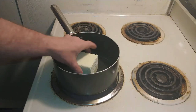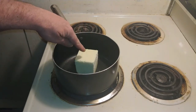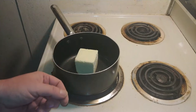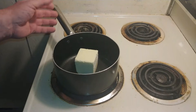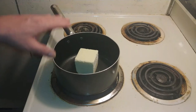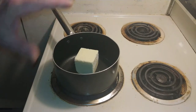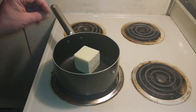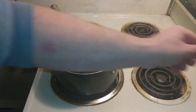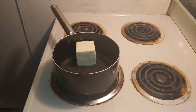I want to be able to come back with a product exactly like this, with oil in it. I don't want it to look like re-solidified, clarified butter, where you've got the two layers that are separated, the fat, the curds, the whey, all of that stuff. I don't want that. I want full homogenized butter to come back. And to do that, you have to bring it up to heat very, very slowly. That also works better for getting the oil into it at a much lower temperature.